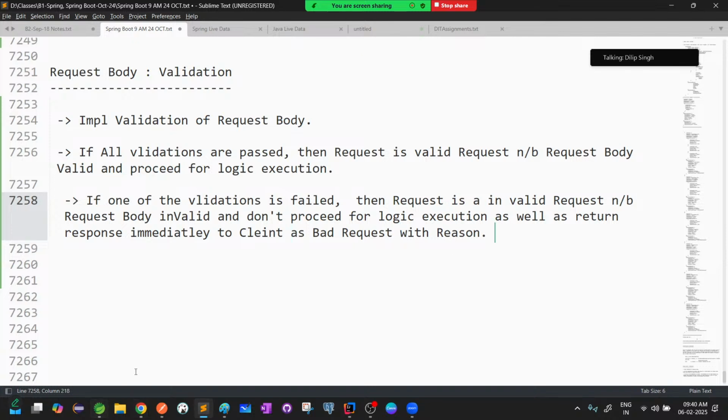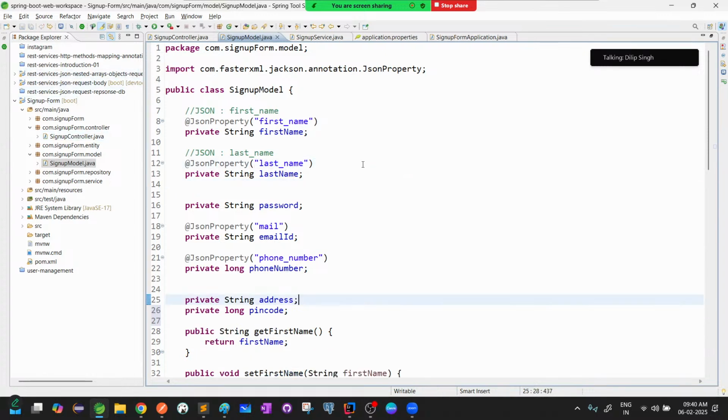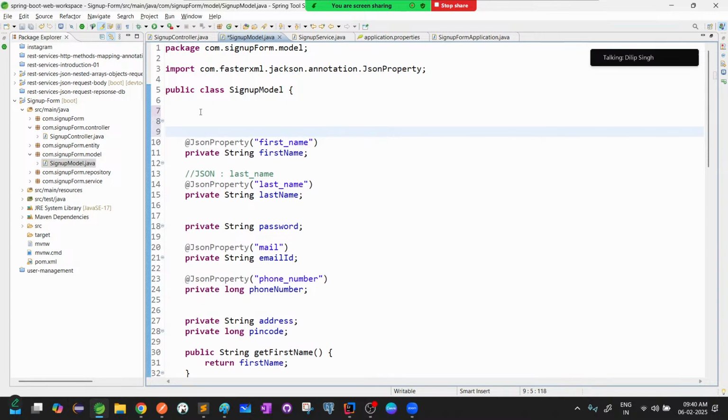So how to do that? Let's try to understand. I'll utilize the same example instead of creating a new project and all.